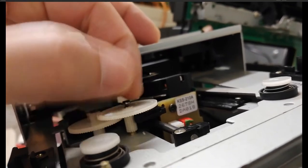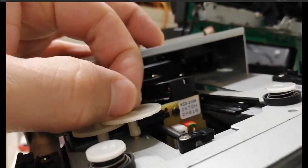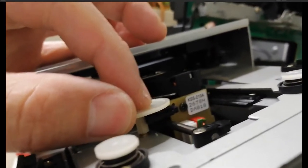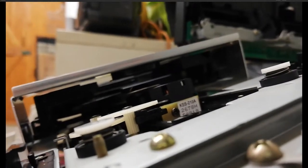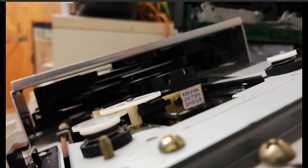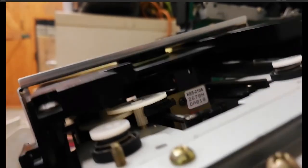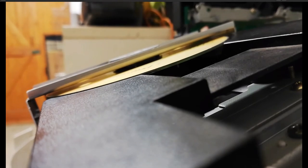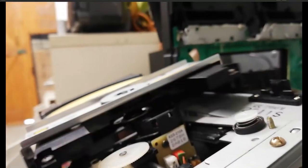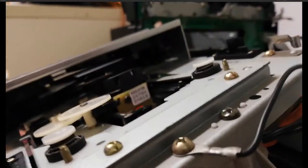So there's me showing you how screwed up threaded that screw is, but I found that I could twist it off with my fingers, just like I'm twisting it on at the moment, and everything works fine. You see there that it's lacking the teeth gripping it there, but it seems to grip the top half. So that's cool. Hopefully some of you will watch this and help me out here.